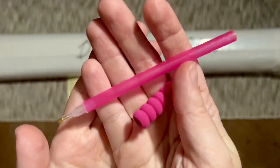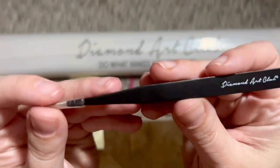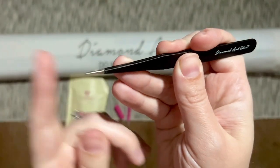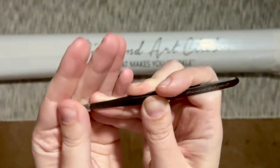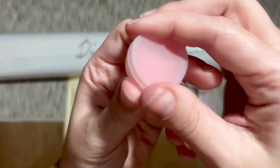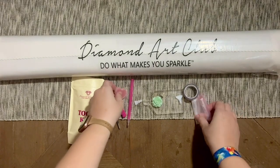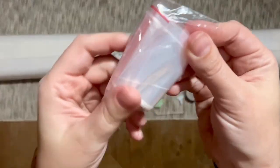Your color may vary. Diamond Art Club square drill kits come with a pair of sharp, pointy tweezers. Keep that guard on there when you're not using them. Also comes with a caddy with a couple of plates of pink heart wax. Make sure you take off the thin plastic film on there before you try to load up your pen. We have a bag of baggies.